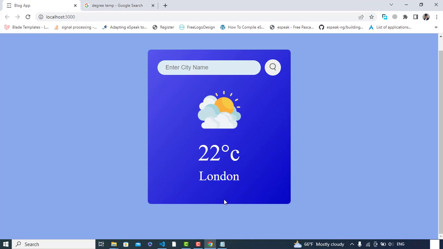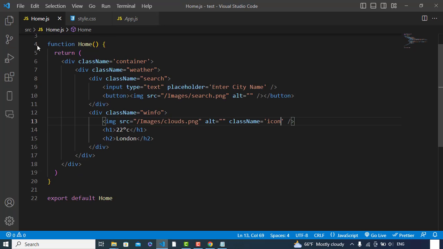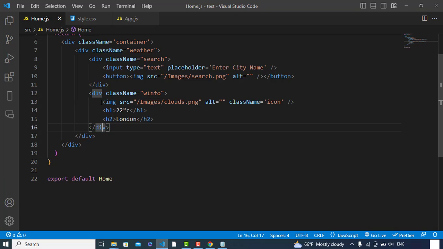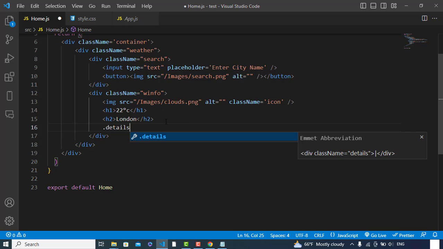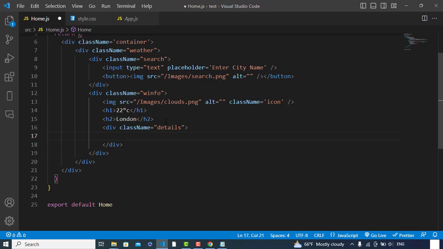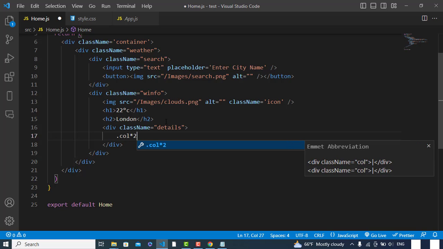Okay, so now let's add at the bottom area humidity and the wind. Okay, so for that let's come here. Inside this I will write the details, and in the details I will write .col two days.